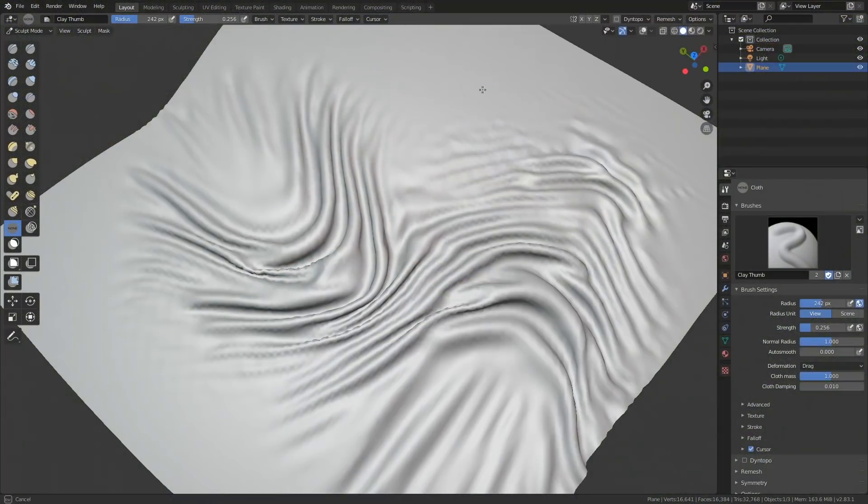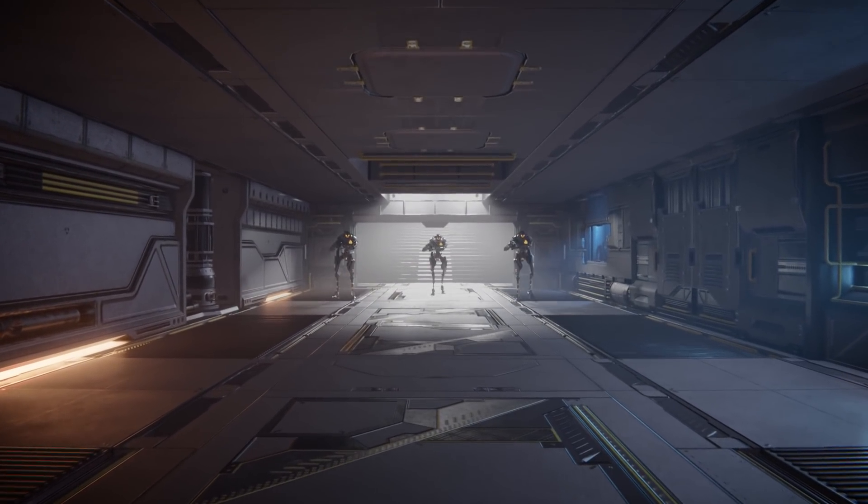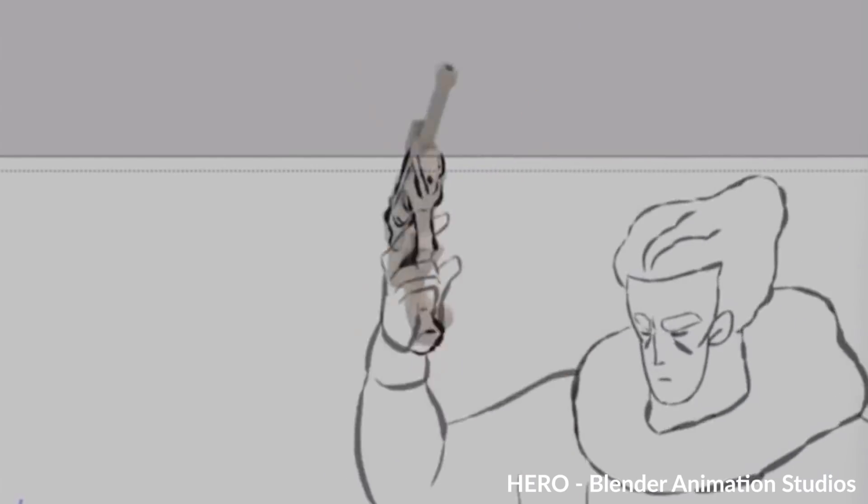Number four is that Blender lets you create concepts really fast. If there's one thing Blender crushes the competition on, it's getting ideas from your head and into 3D space as quickly as possible. The modeling workflow is blazing fast, there have been a lot of cool sculpting speedups recently, and Eevee lets you render things out looking really good in real time. The grease pencil lets you draw and sketch right in 3D space. That makes Blender an absolute powerhouse at letting you fail fast — the faster you can iterate on ideas and concepts, the faster you can produce truly excellent stuff.